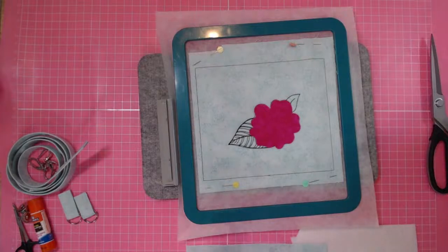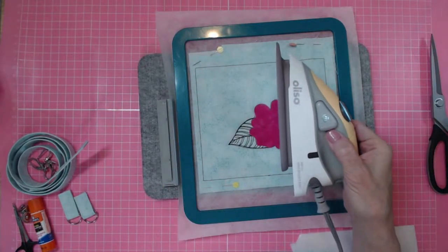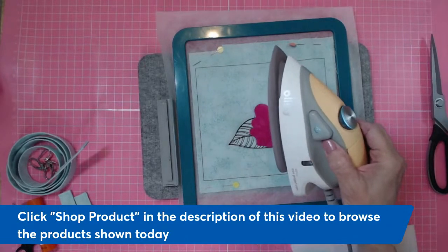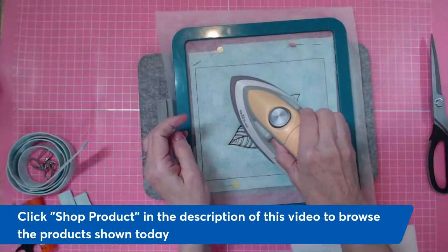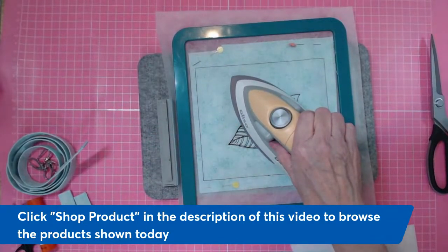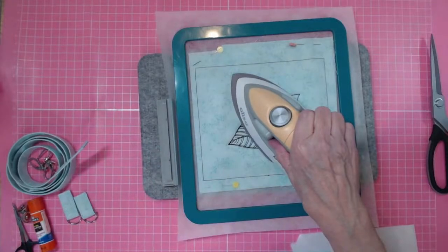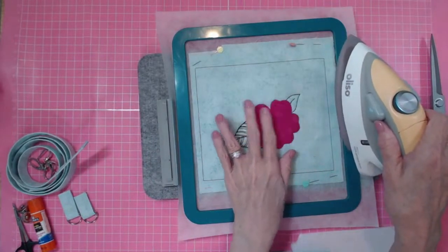And I'm just going to grab my iron. And I love this Alyssa iron. And I know you can get them at AllBrands. This one is the M2 Mini Project Iron. And all I'm going to do is press it. Press down. I'm not moving the iron back and forth. I'm just pressing it down, getting it enough to adhere.